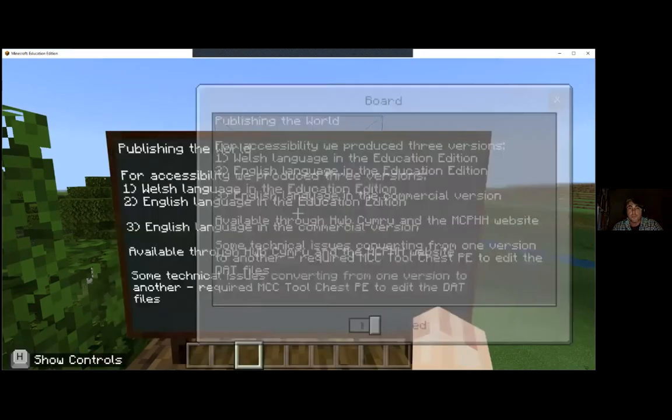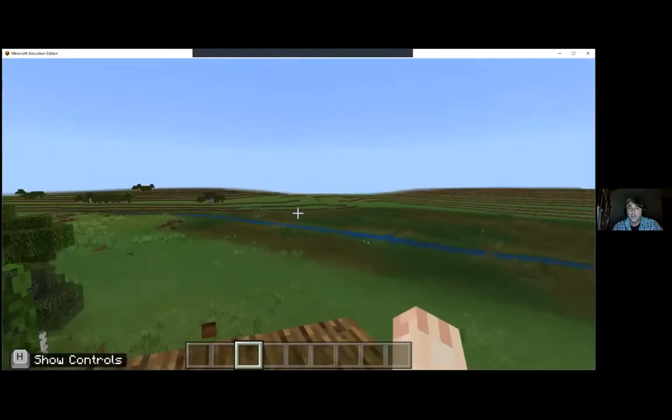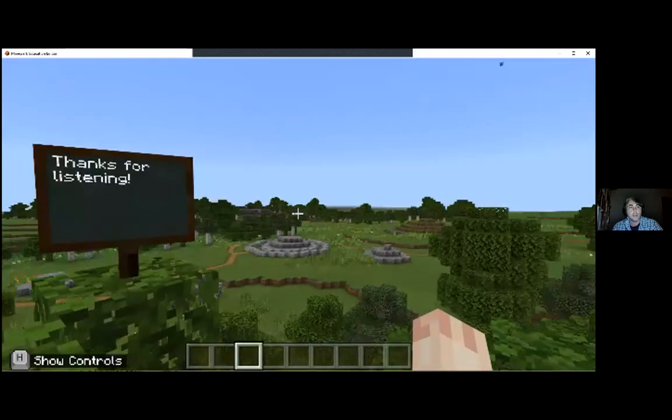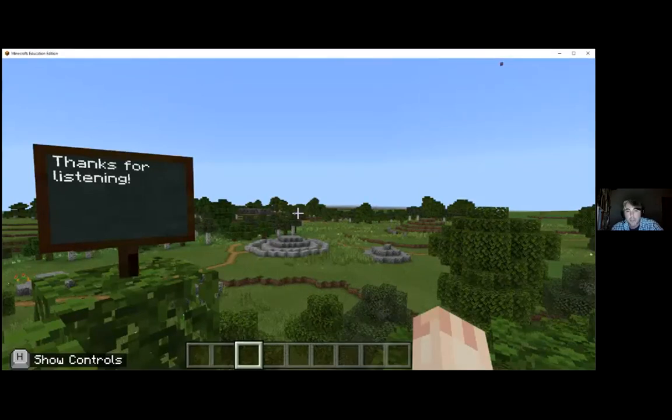You can see a view from this little treehouse I've created as the final concluding location of the world. I'm rather proud of it because you can't see it from ground level - I was that good at building it. Hopefully you found this interesting and stimulating and have managed to take on board some of my rambling commentary about the world, the archaeology, and the technical issues about bringing the reconstructed archaeological landscape to life in Minecraft. Thanks very much for listening.